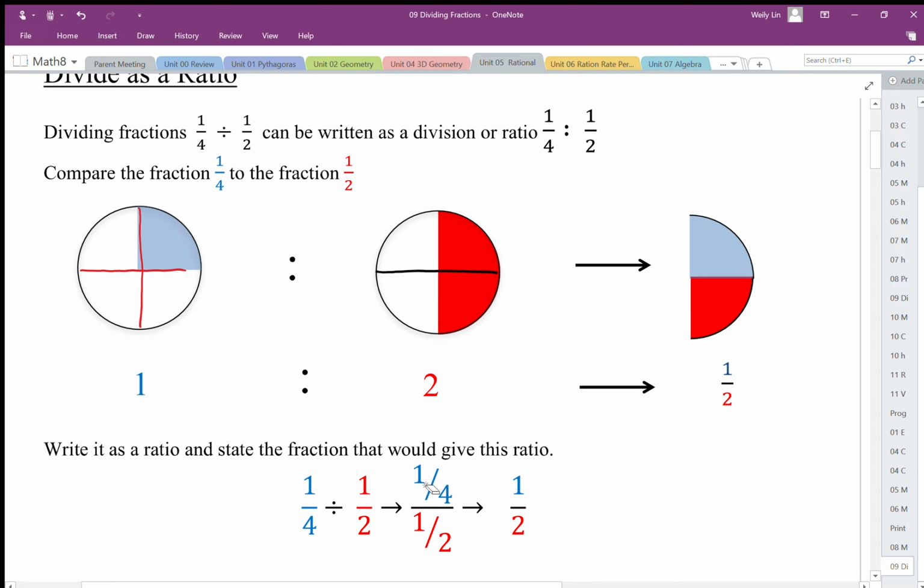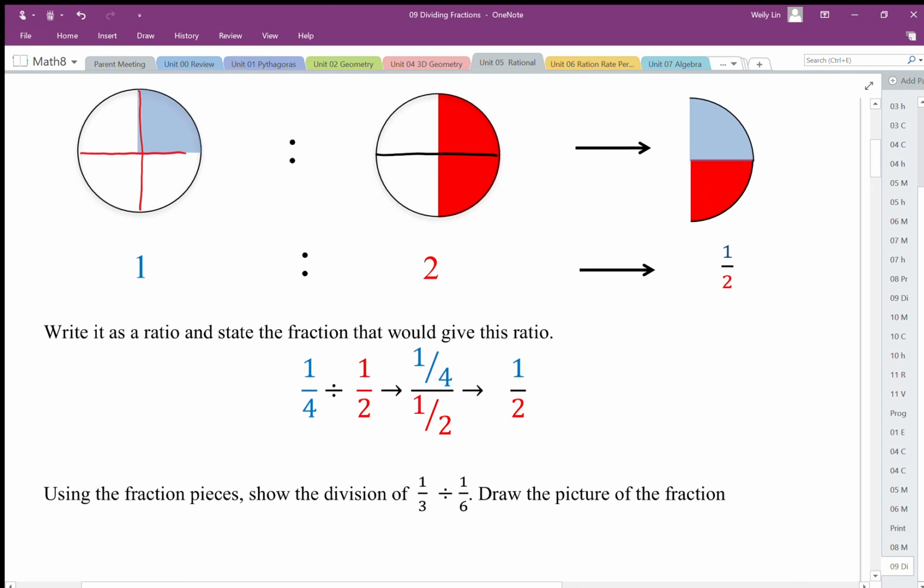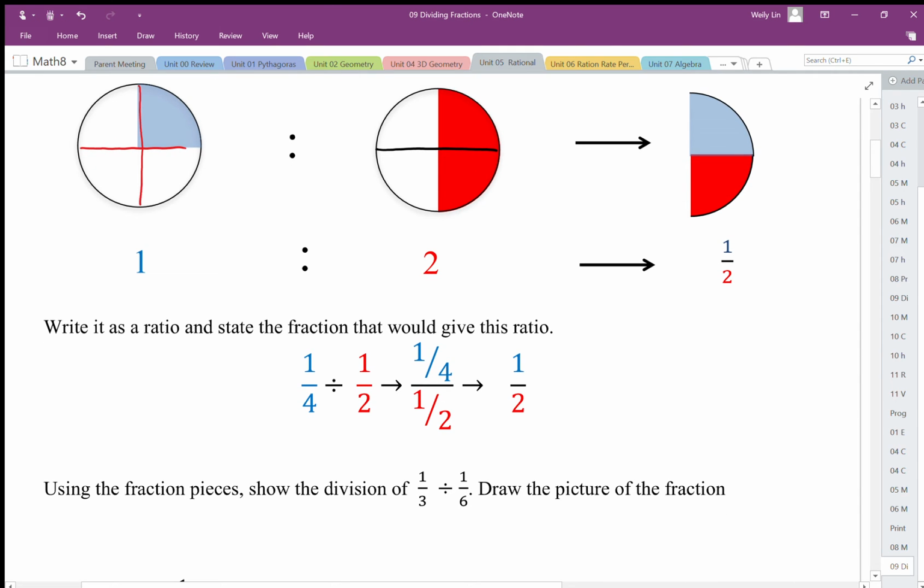And this ratio of comparison, when we divide, this divide line then means a fraction as well. It means that we're comparing the numerator to the denominator, or we're comparing one part in the numerator, this 1/4 fraction, to two parts in the denominator, this 1/2 fraction here. And this gives us then the answer to this division statement. 1/4 divided by 1/2, or 1/4 compared to 1/2 as numerator to denominator, is a 1:2 ratio. So the answer to 1/4 divided by 1/2 must be 1/2.